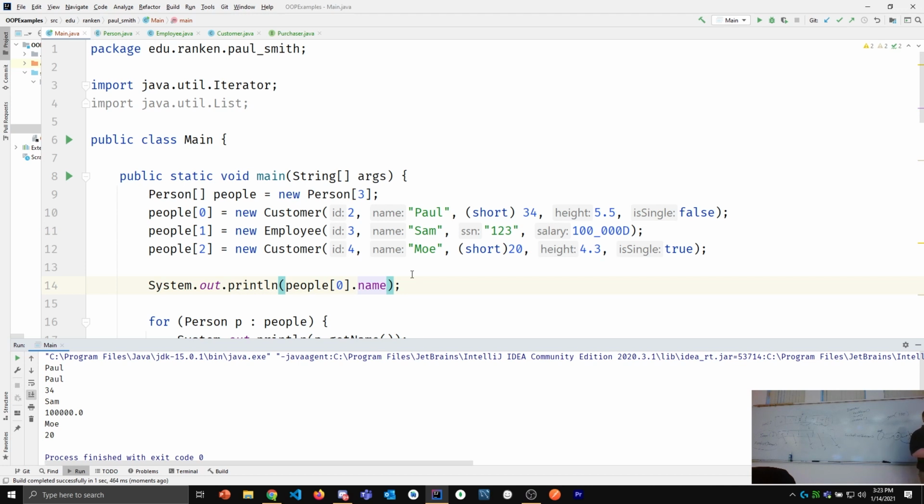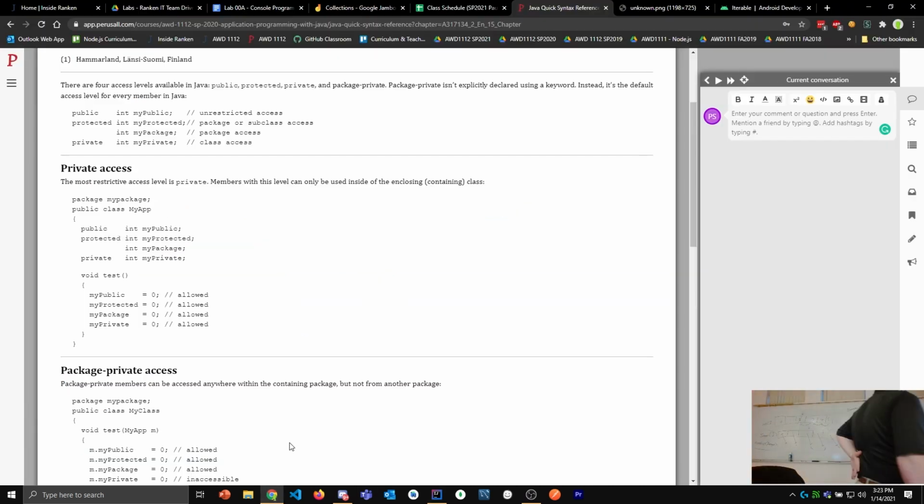Does that make sense? Any class that's in the same package can also access it. And then you saw the third one on there. If you leave something out, that's package access. If you leave that off, any class in the same package can access that member. Does that make sense? Does that follow?